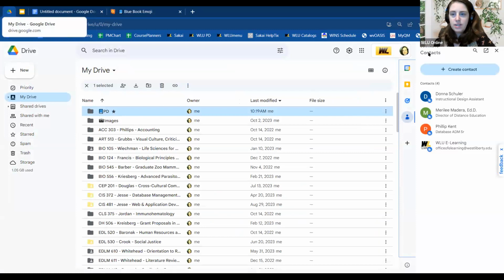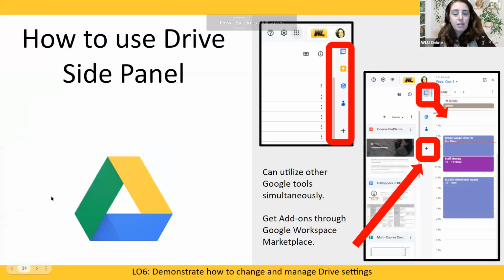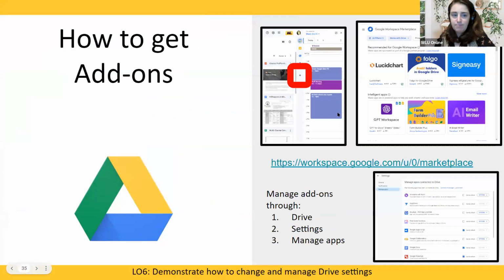So back on our presentation, you have your side panel, and there are multiple things in the marketplace that might be helpful for you for productivity. When you click the plus sign, you have this window here. You can search for what works with Drive or Docs or whatever. And then you can manage what you allow to work with your Drive. If you decide it's a tool you don't like, you can take permission away, just like you would with a file with sharing. So here are some of the ones that I have enabled on my account.